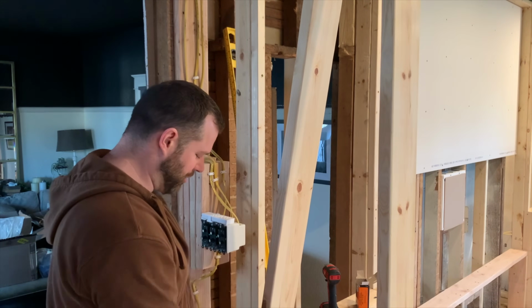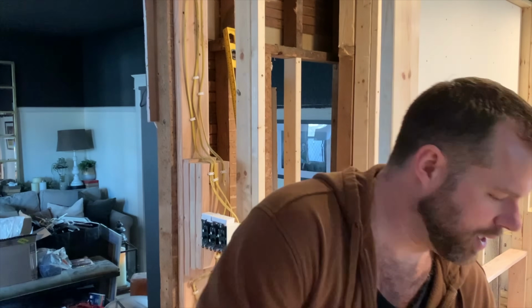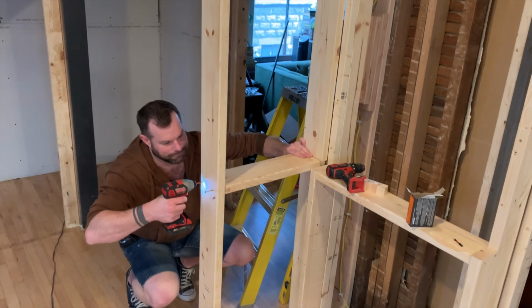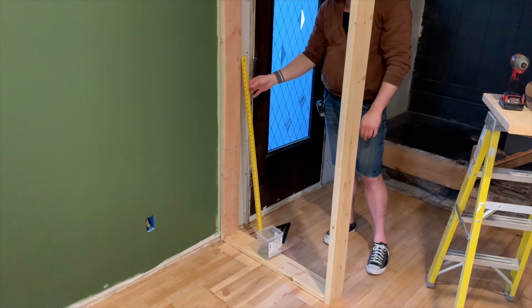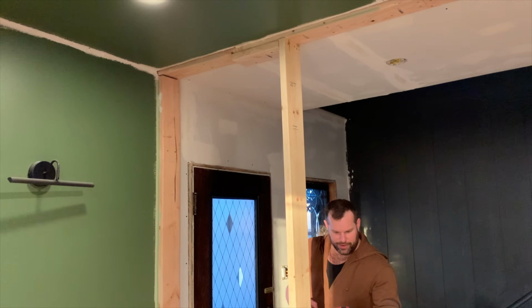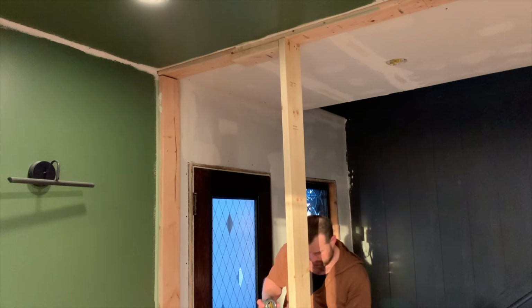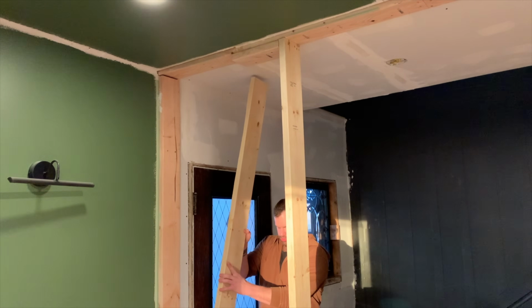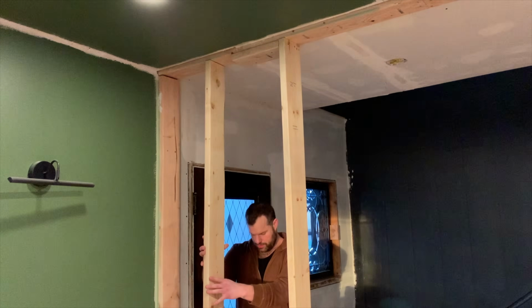How the hell did I measure it from the floor? Oh, there's that. Now 101 inches with a custom cut. Last board of this little thing until I can make the cross piece because I was short by 1 2x6. That's just life. 102 3/4. But I need the measuring tape. I did it from the floor again. Damn it. Oh, thank you.